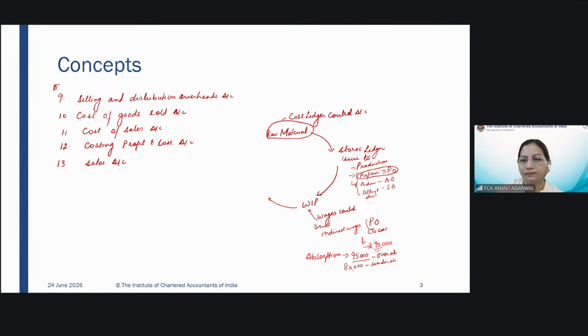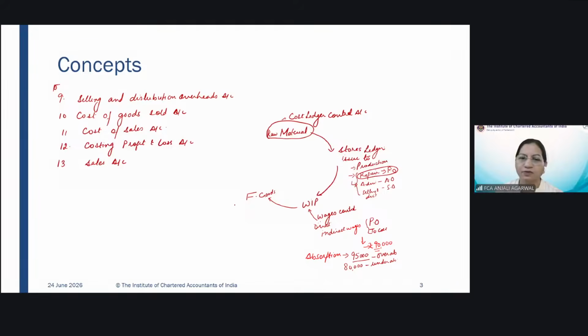Right? Now, whatever expenses you have incurred, material, wages, production overheads absorbed, out of this WIP, some of the goods may be completely produced now. That moves to the finished goods account. So those goods which are now 100% complete will move to the finished goods account, and your journal entry would be finished goods account debit to work in progress.